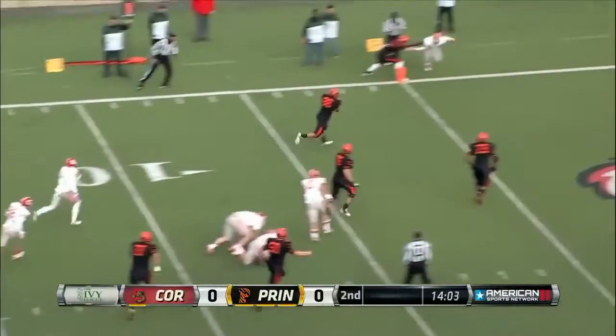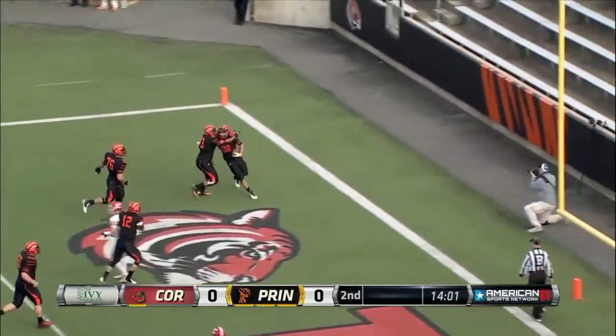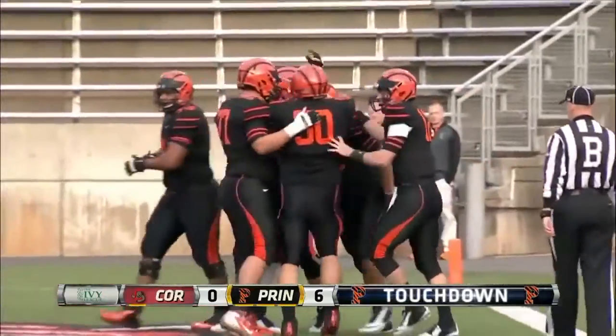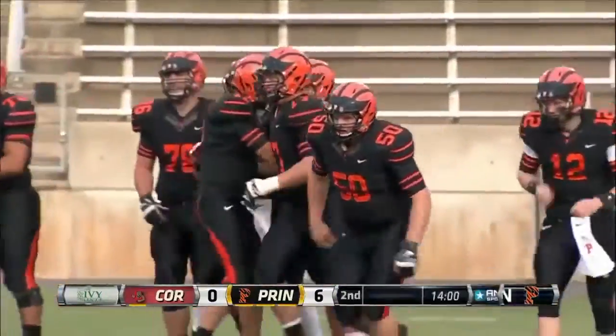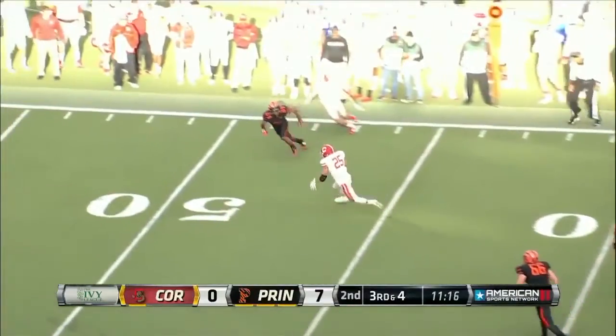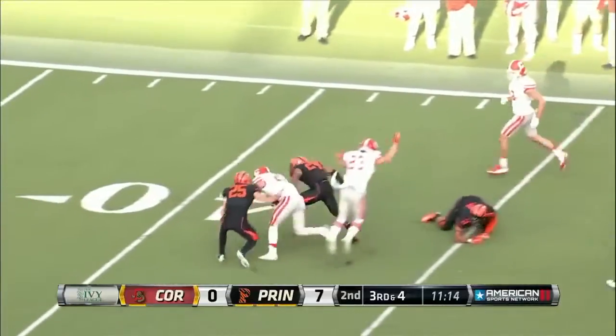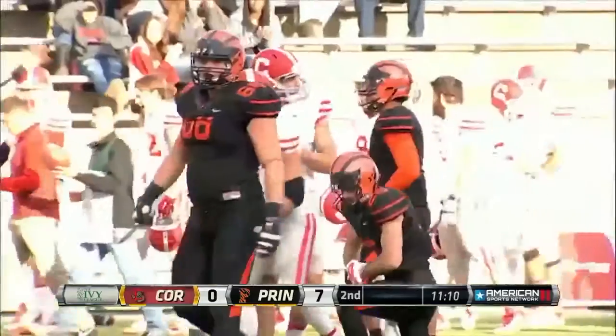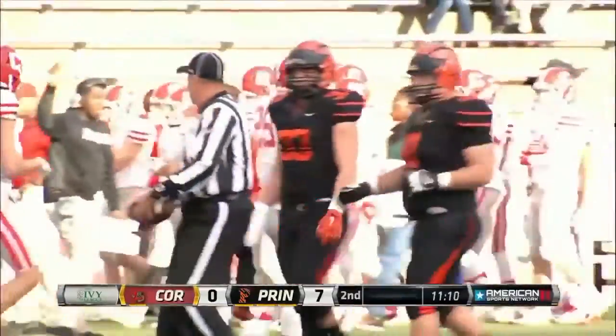Comes back the other way and this is going to be six. He really sold that one looking right, and he came back left to the tight end Scott Carpenter, who gets his third touchdown. Third and five here. Bring the blitz, and this is Hagee — Hagee inside Tiger territory, finally inside the 40-yard line. And he's brought down by Chris Smith.